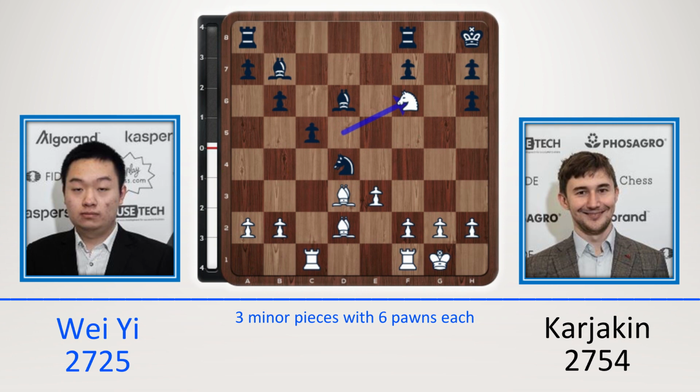Black continues the theme of this game. Knight f3 check. The sacrificial ideas just keep on coming. What a fight. You have to take it because the bishop on d2 is hanging. Followed with rook g8 check.